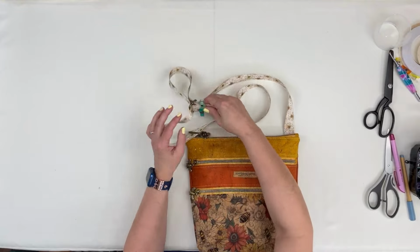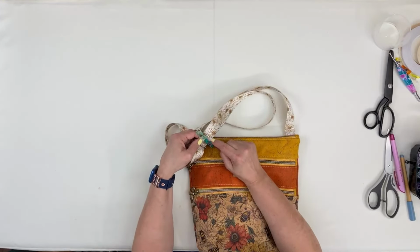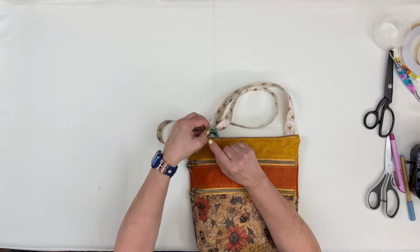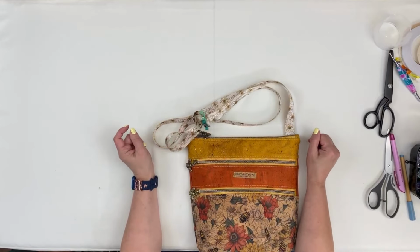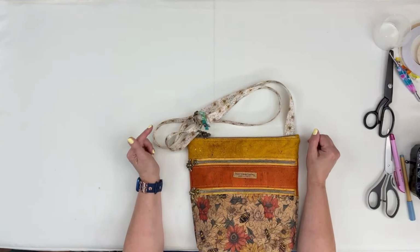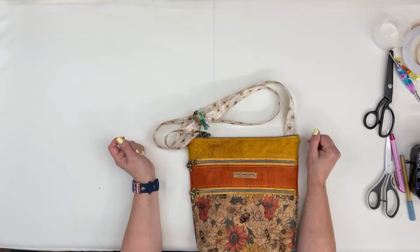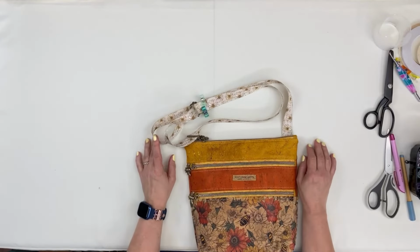So the only thing I'm going to do now is I'm going to stitch. Definitely going to do the 2 lines, so one here and then one closer to the slider. I have put holes in webbing before, but I'm not sure that's the best idea, so I'm just going to stitch it. I don't want to weaken the straps at all on this bag, so I am just going to stitch it.